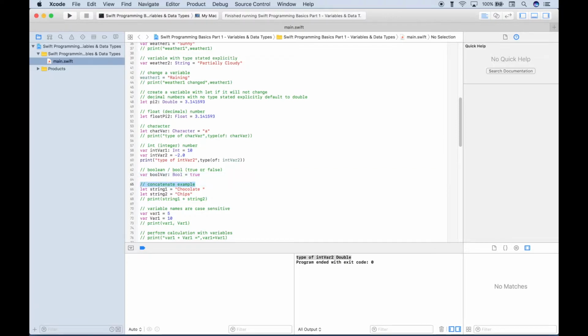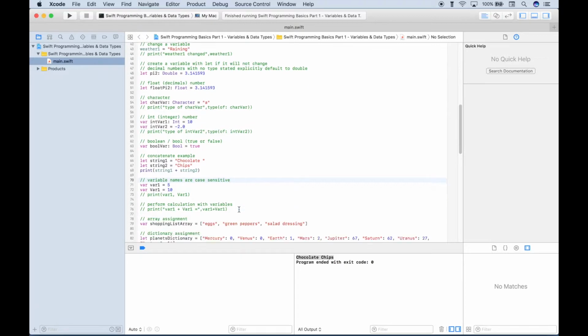Next, let's go over an example of how you could concatenate two variables. So here we've created two variables. These are string variables. This first value is chocolate, and then the second string value is chips. Now if we wanted to add these together, put these together, or concatenate these two, all you have to do is use a plus sign. So we're going to use a print function to display the output. Let's comment out our previous print and uncomment this one. Let's go ahead and run it. And you can see down here in the console, we get our string 1 and our string 2 variables concatenated together. So we get chocolate added together with chips.